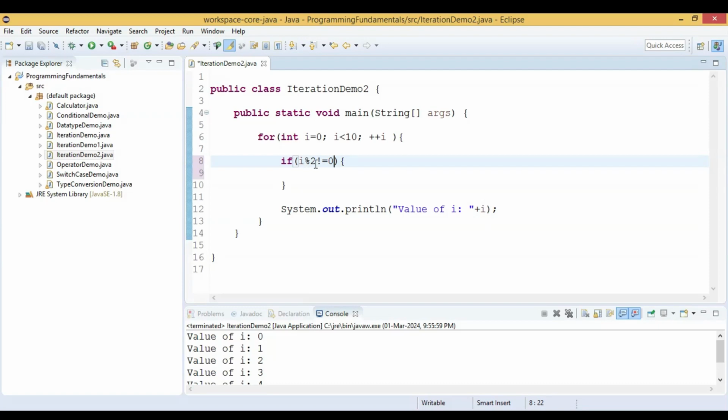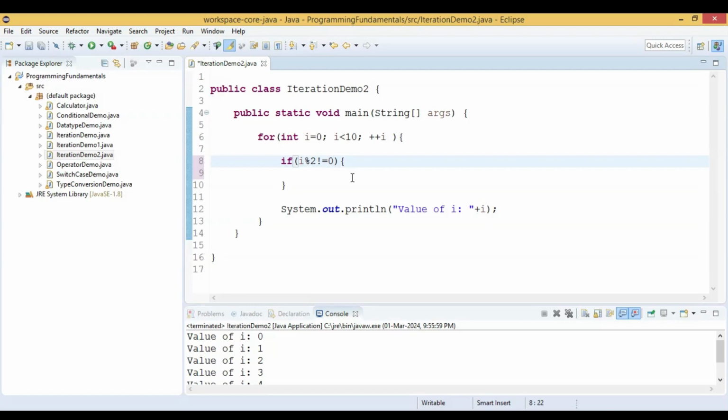The modulus operator works this way: we divide i by 2, and if the remainder is not equal to 0, that means the i value is an odd number.